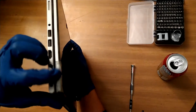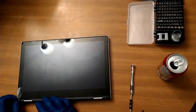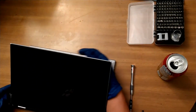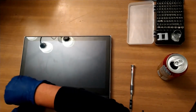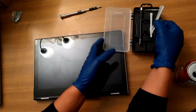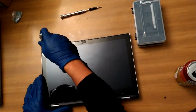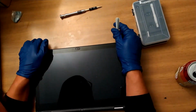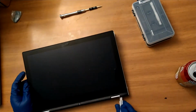So we are just gonna remove the good screen from this bad frame, and we're gonna put the good screen on the good frame, and then later I'm just gonna swap out the... I think I ended up just swapping out the hard drive and the motherboard, because this one actually had an i5 processor soldered onto this motherboard, and the parts computer had an i3. The processing capacity on this one is just slightly better, so I went ahead and swapped those two things.